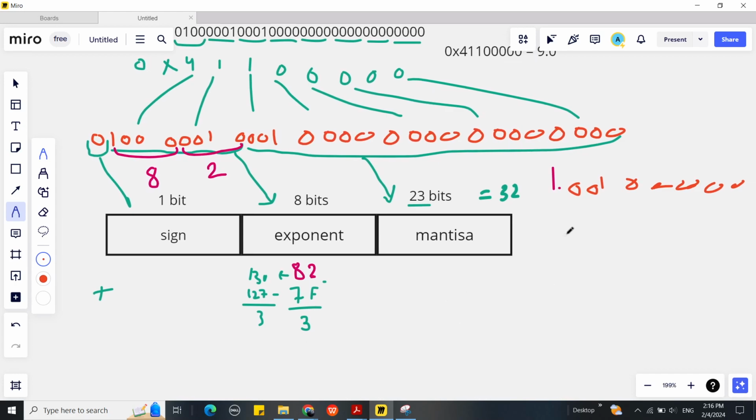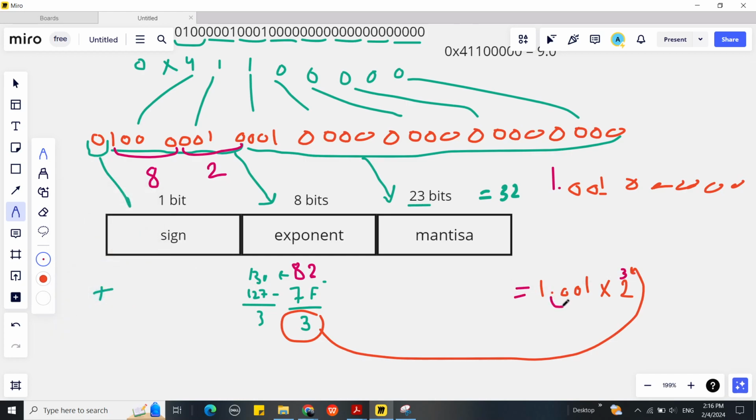Okay. After this, you take your number to the last step. I'm just going to write 1.001 times 2, because the base is 2. And what is the power? Well, the power is what we figured out from the exponent, which is power 3. So 2 to the power 3. And this means the dot is going to move 3 places to the right, 1, 2, 3, which gives me 1001, and 1001 is a binary number. If I change it to a decimal number, it gives me 9.0, and therefore this is how to get 9.0.